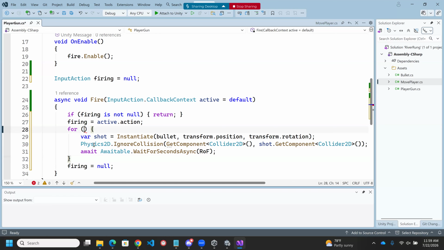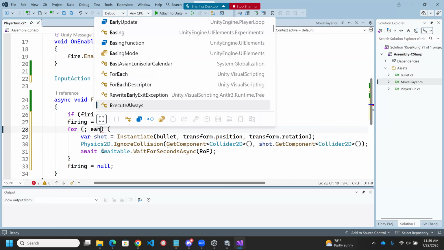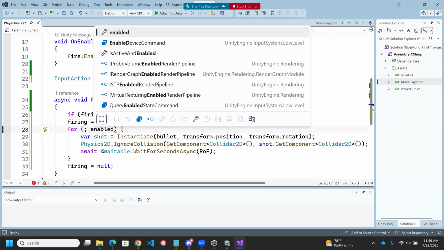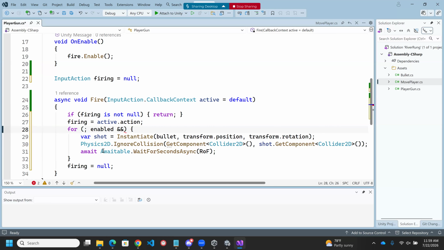I'm going to continue doing the for loop as long as this component is enabled and firing.IsPressed. So if either the gun component gets switched off or the object becomes inactive, or if they let go of the action that started this process, whatever it was, then we bail out.